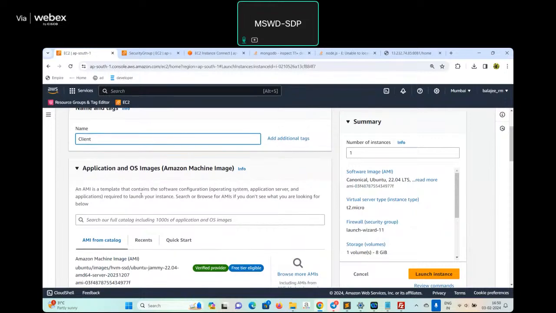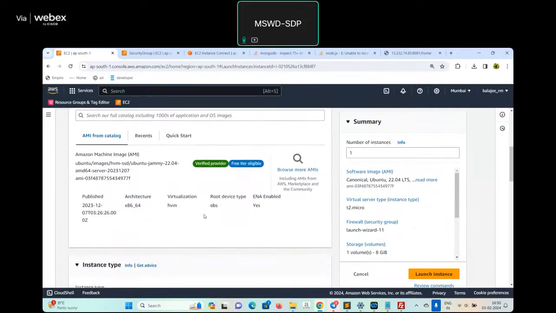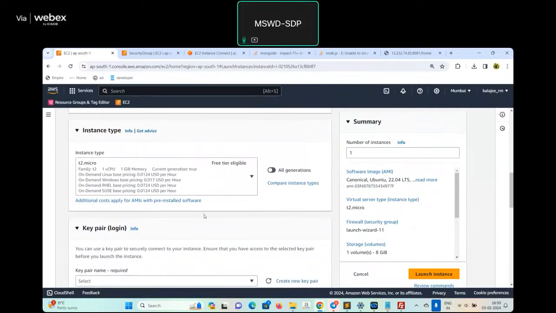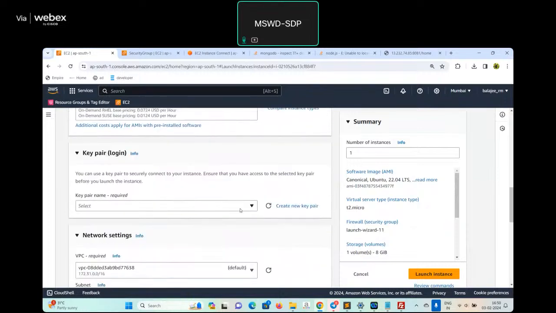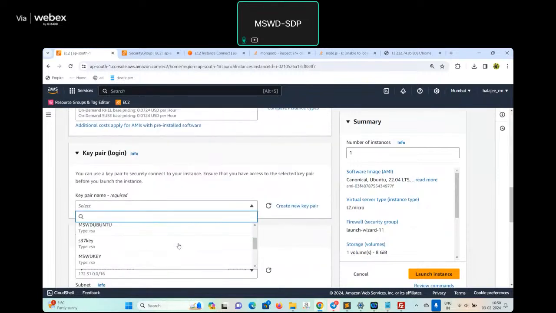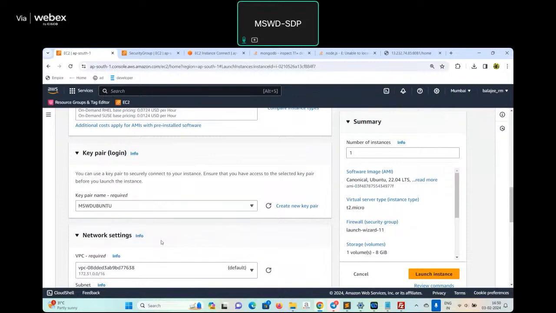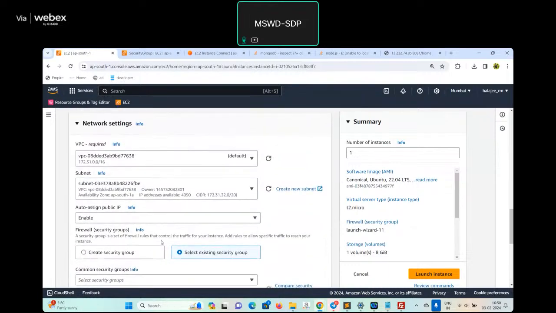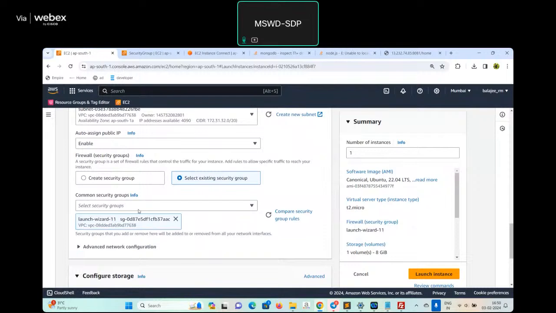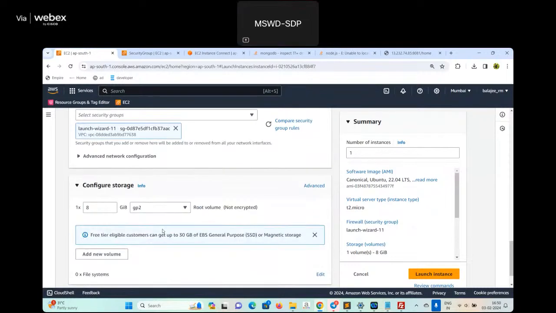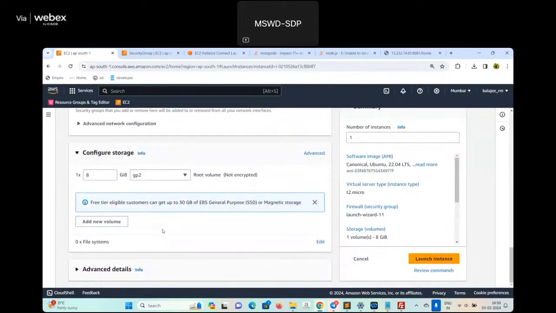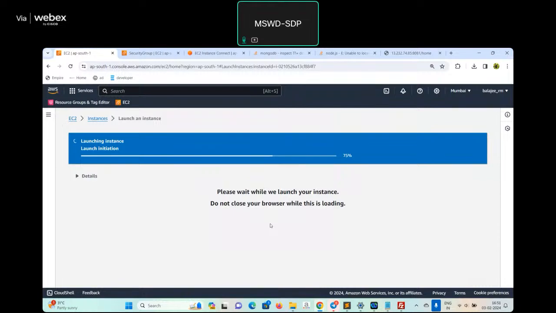Okay, same Ubuntu, then t2.micro, key pair same one I will choose. I had selected MSWD Ubuntu, so I will select MSWD Ubuntu. Then existing security group, I will go with launch wizard 11 because I'm launching with the same setup. Launch instance.